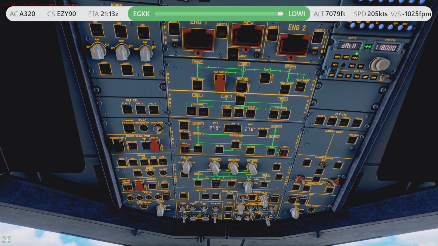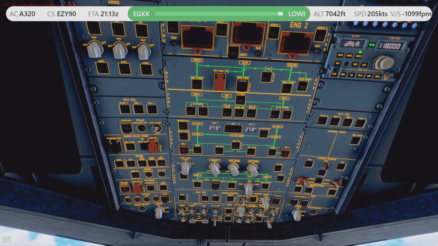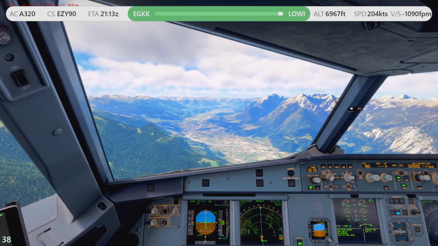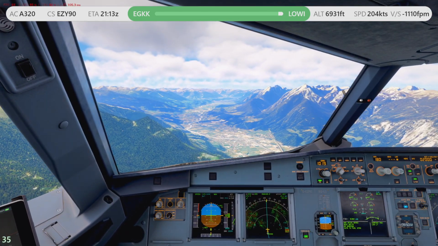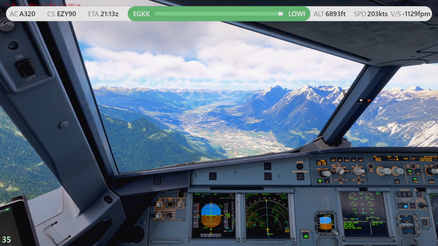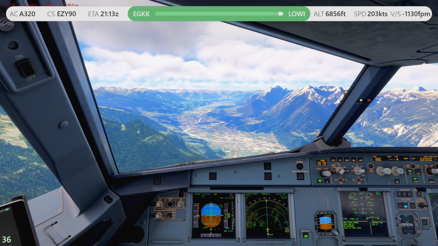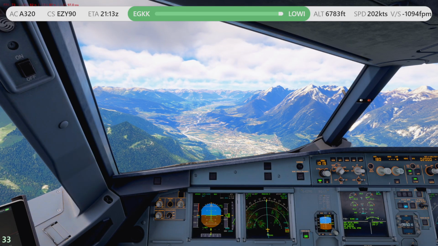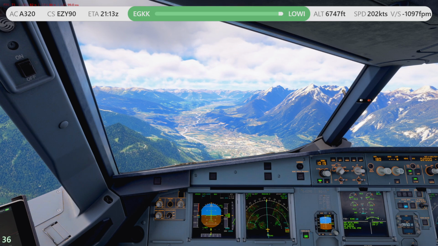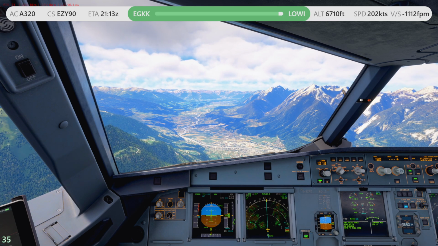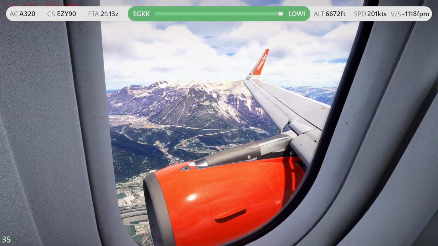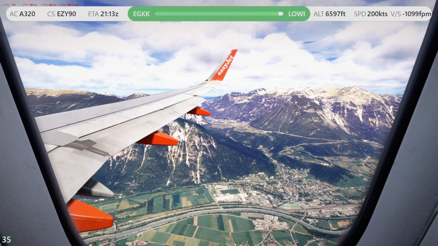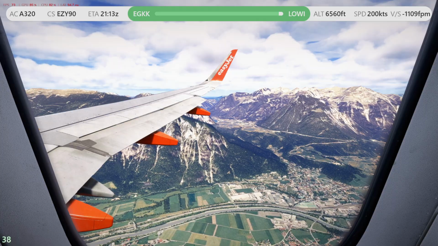All my landing lights can come on. Cabin crew, must be seated for landing. Thank you.